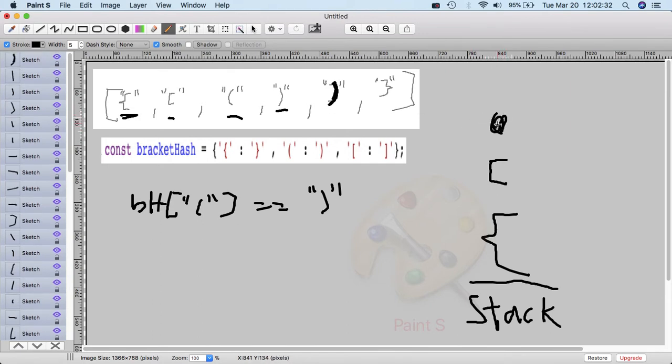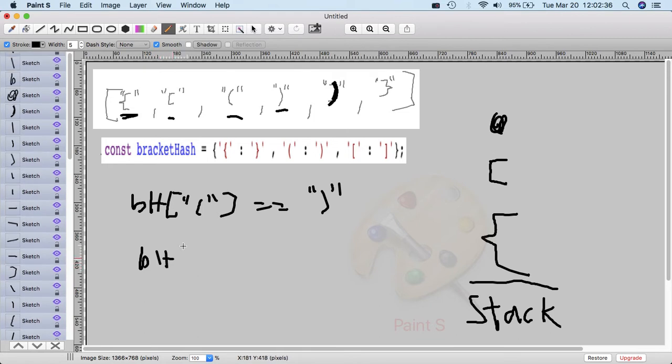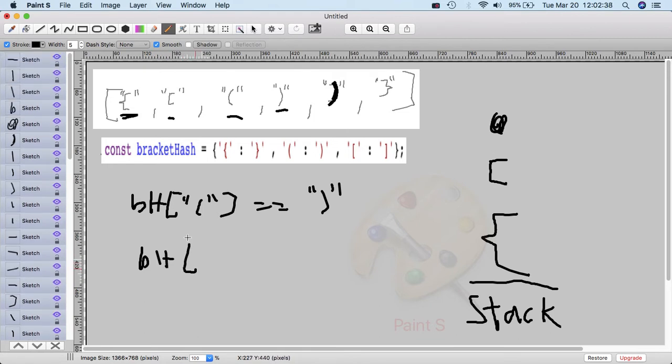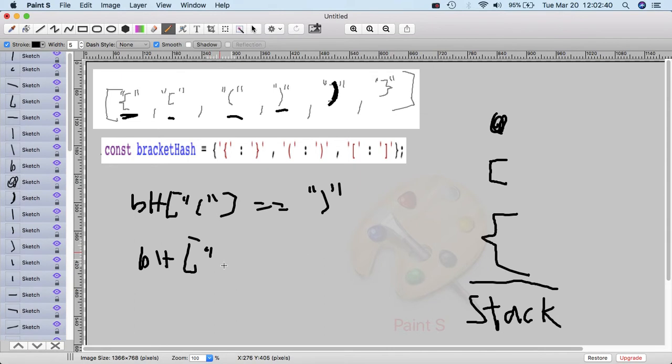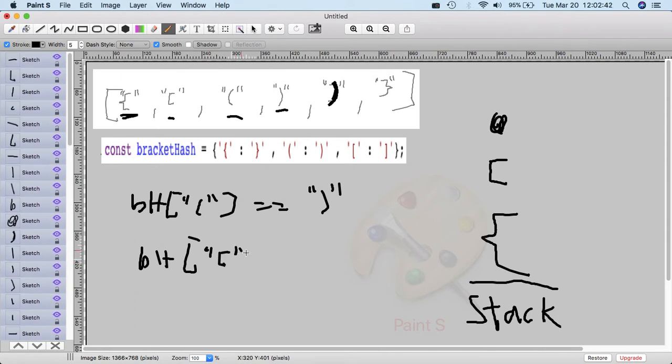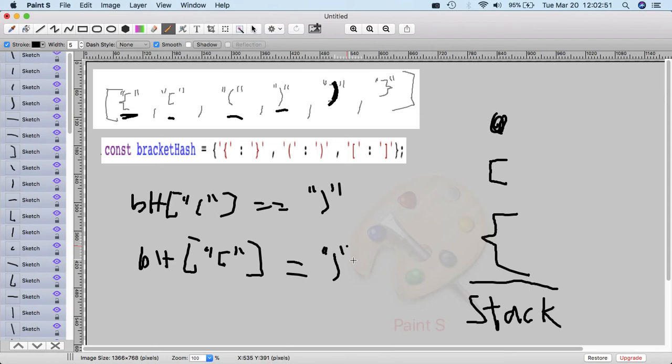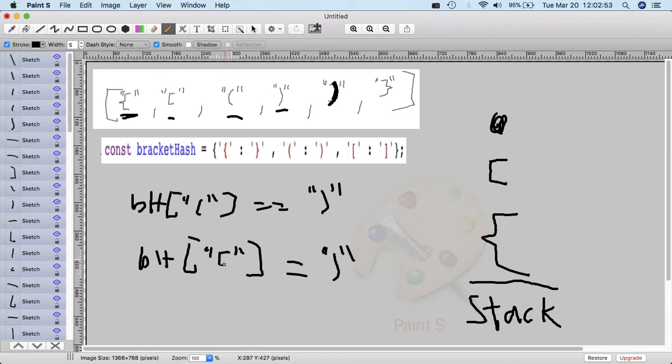So this is popped off, so we do bracket hash of this. You pop that off and put a check in bracket hash: is it the same as the curly brace? Then you look up your hash. Square bracket is equal to this closing square bracket, but it's not. So that would return false, and that's not a balanced bracket.